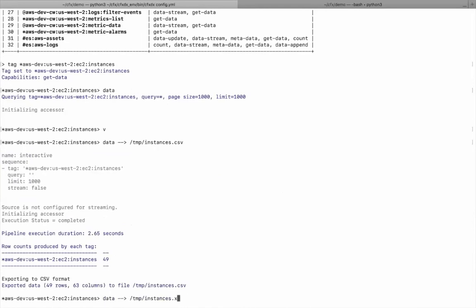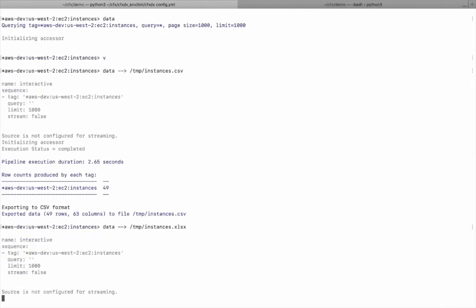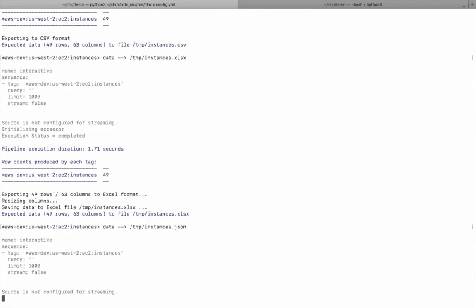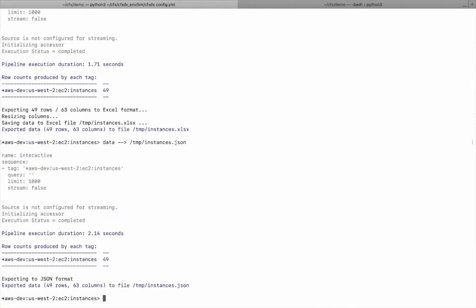If you want to save it to a Microsoft Excel format, you don't have to specify anything. Just change the extension to XLS, and it will save everything into Microsoft Excel format. And you can do the same thing with the JSON format. If you want to programmatically access your data and you feel comfortable processing the data in JSON, simply save it into a JSON format.